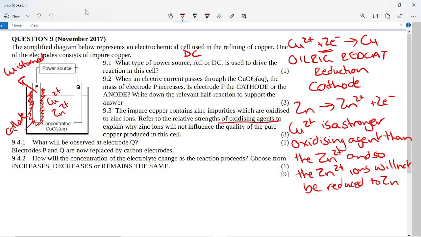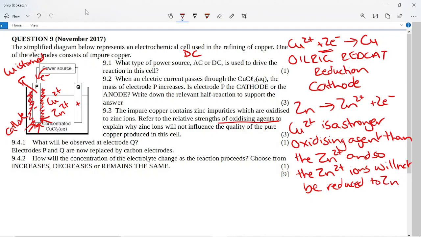So basically what's going on here, if we put zinc ions in solution like this, and we have already copper ions in solution, both of them are going to come over here to the cathode, because both of them are positive and this cathode will be negative, the anode will be positive in the electrolytic cell. So both of these two ions come over to electrode P, but when there are electrons being pumped on here, the copper 2+ gets the electrons and is reduced, and the zinc 2+ stays in solution as zinc ions, and therefore we are not getting a mix of copper and zinc there, even though the zinc ions went there.